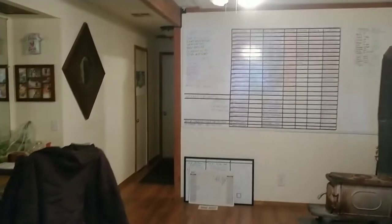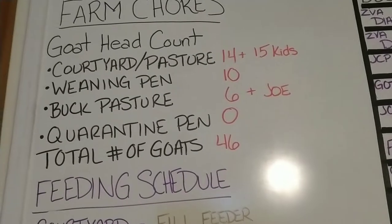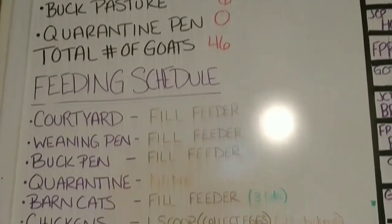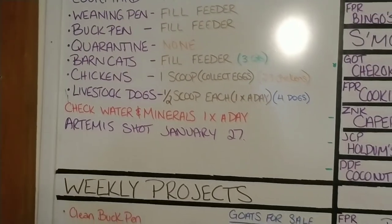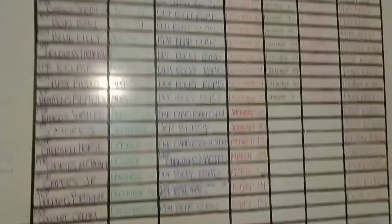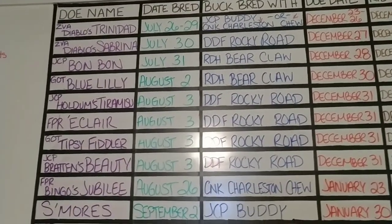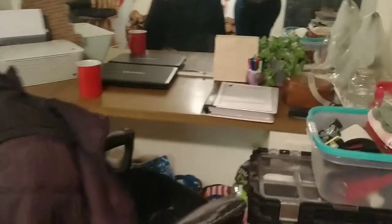This is my office. On one wall we keep a giant whiteboard with all of the goat information — my schedule, head count, things like that. Every morning and every night I do a head count to make sure all the goats are fine, nobody's hurt or missing. I have my feeding schedule, what the dogs get, my projects, the goats I have for sale, emergency contacts, and all my does listed with when they're bred, who they're bred with, their due date, when they actually kid, and how many they have.